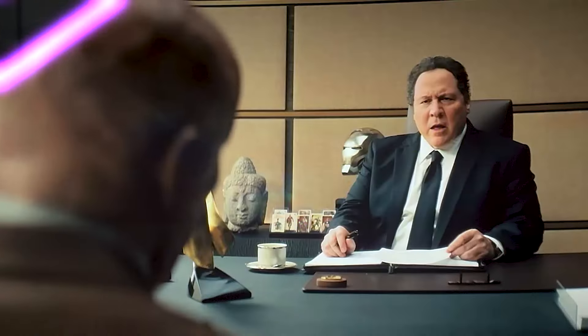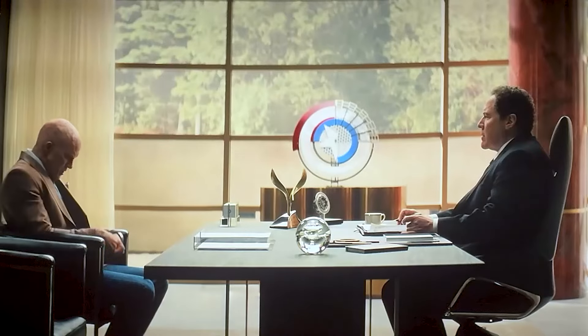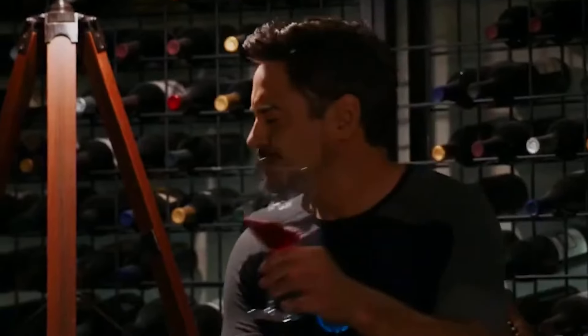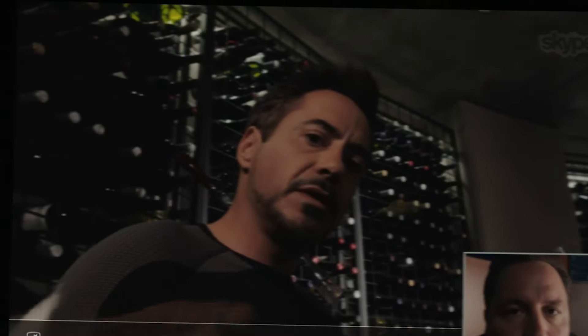In a recent interview, the writers of this movie mentioned that they had written a cameo for Robert Downey Jr. His cameo was supposed to happen during the Happy Hogan interview sequence, where Deadpool would give a heartfelt speech about joining the Avengers to Happy Hogan, then ask why he's mentioning all this and whether Iron Man can make a cameo. Originally, in the actual post-credits scene, they had planned a line where RDJ's Tony Stark asks Happy Hogan after the Deadpool interview, 'Who was that you were interviewing?' So the actual post-credits scene for this movie was supposed to end with an RDJ cameo.